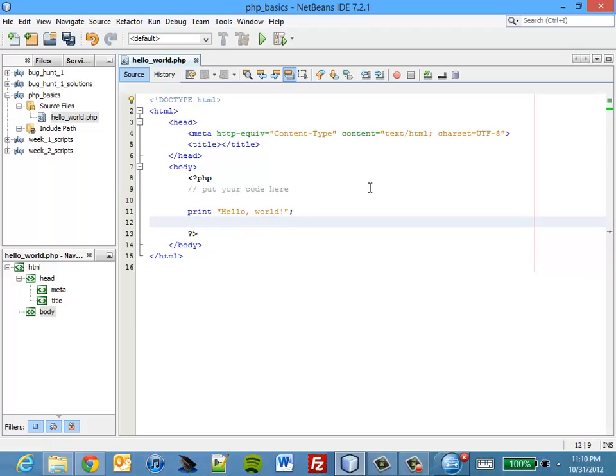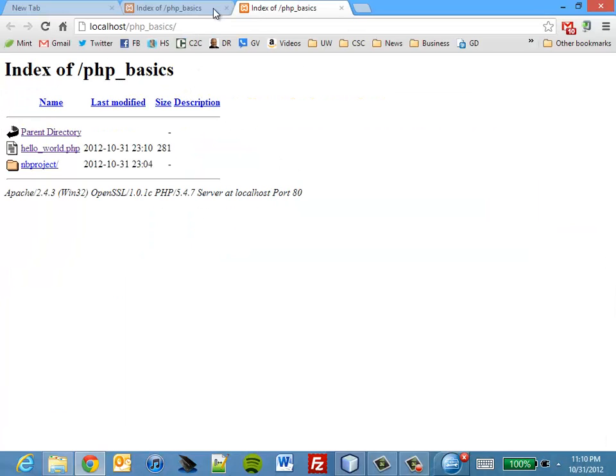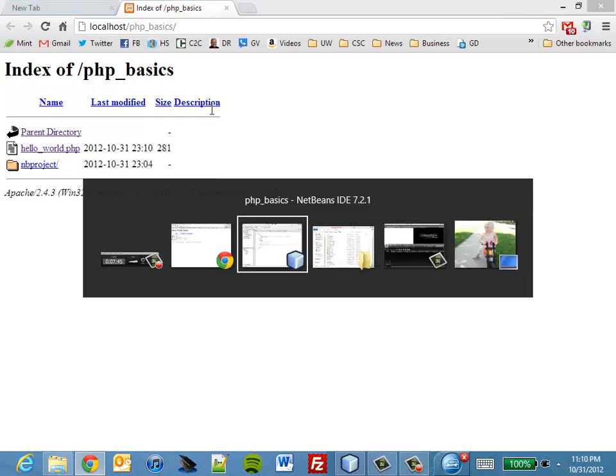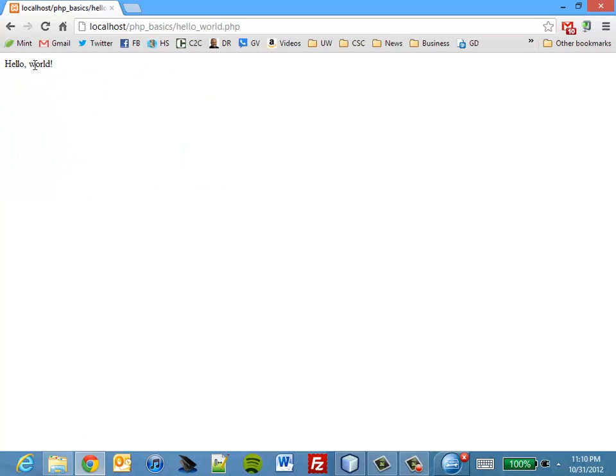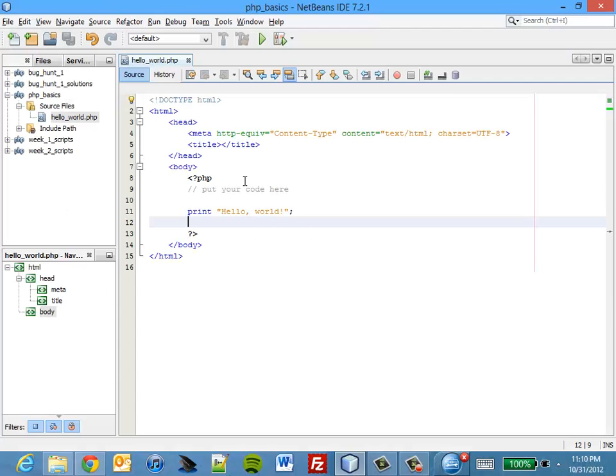What this will do is simply print out hello world. If I run my project, or you can just hit Alt Tab and go back to Chrome, whichever works best for you, you'll see that my script prints out hello world. So that's sending something out as clear text to the page.